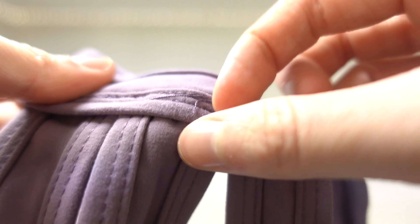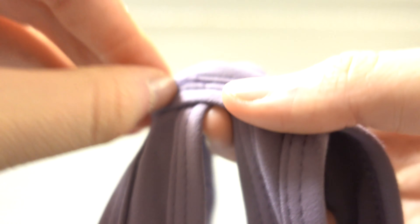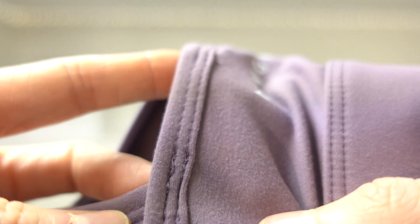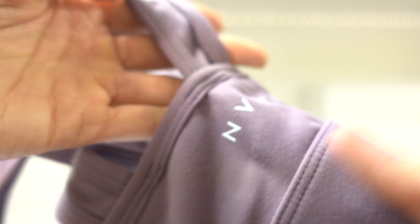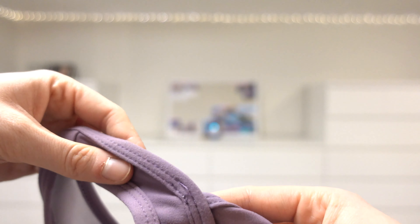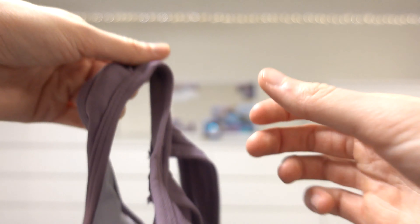Again, I wanted to show that the seams on this batch look a lot messier — there are strings hanging out that I'm afraid to pull because I don't want to ruin the seam. The outside stitching just looks messy, which drives me nuts. Let me know if your Navigation order looked like this too.